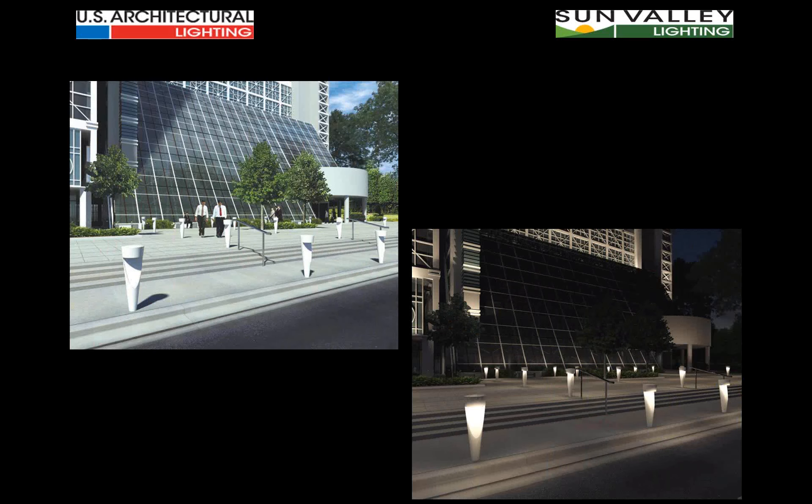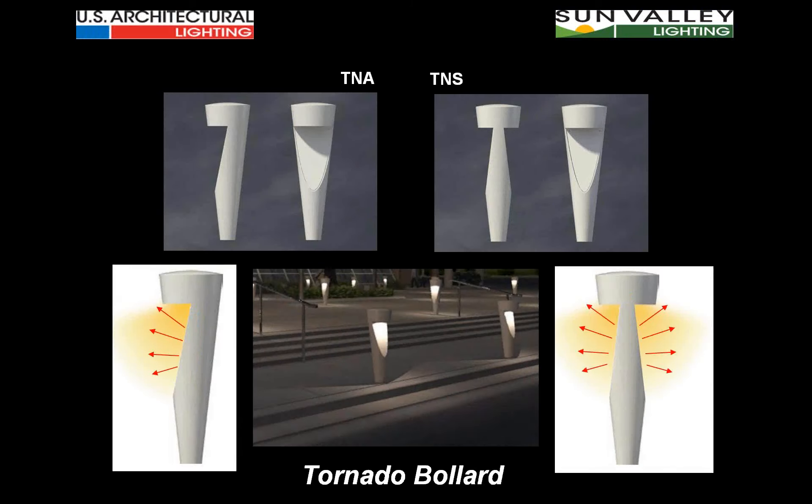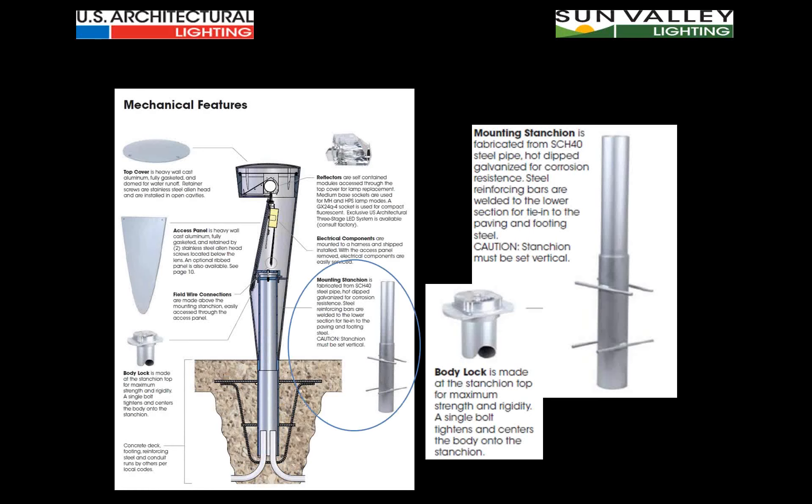We then brought a completely different look in the way of bollards — the Tornado bollard literally turned things upside down with its conical shape. As a bollard it makes quite a statement, and from a design element perspective, there's no hardware visible other than the screws that hold the top down. This drew a lot of attention at the AIA show for its monolithic appearance, as if carved out of metal or stone, and its internal stanchion mounting method that removes all visible hardware.